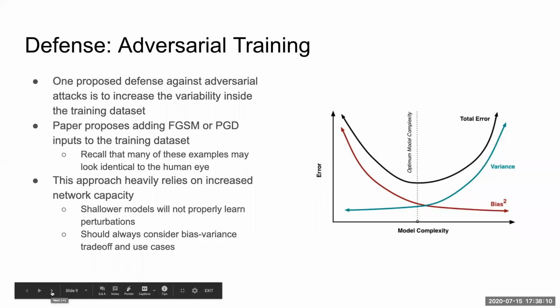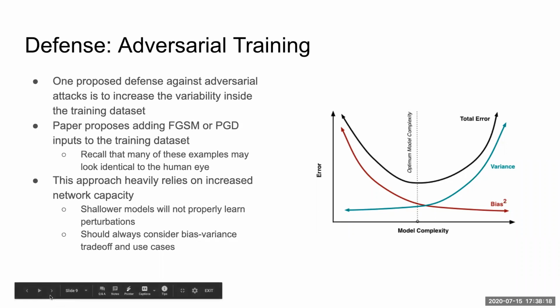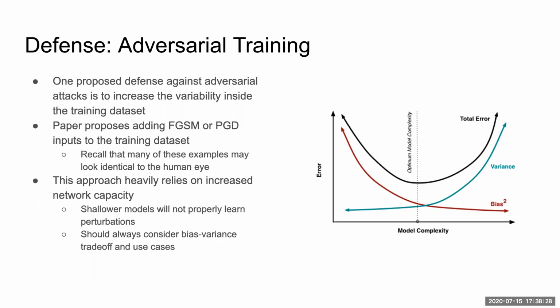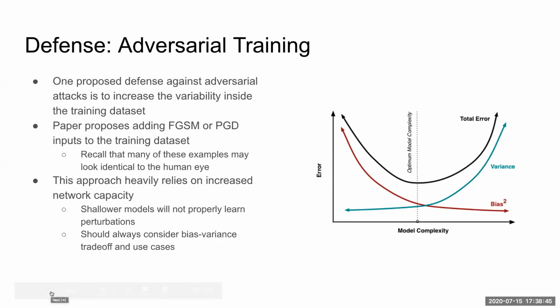I would think of this as just deeper models. Let's say you have a 2 or 3 layer model that can't necessarily understand all of the inputs, or worse, actually ends up fitting to the inputs more so than the original images. So they're not going to properly learn the perturbations or the fact that they are representations of the same source image. But again, we don't want to lean too hard in the other direction. I put an image of the bias variance trade-off. We're not going to put 250 layer models in something that's a Panda or Gibbon classifier. We also want to be mindful of the fact that we're not overfitting to our training data set and that we're able to understand variability.